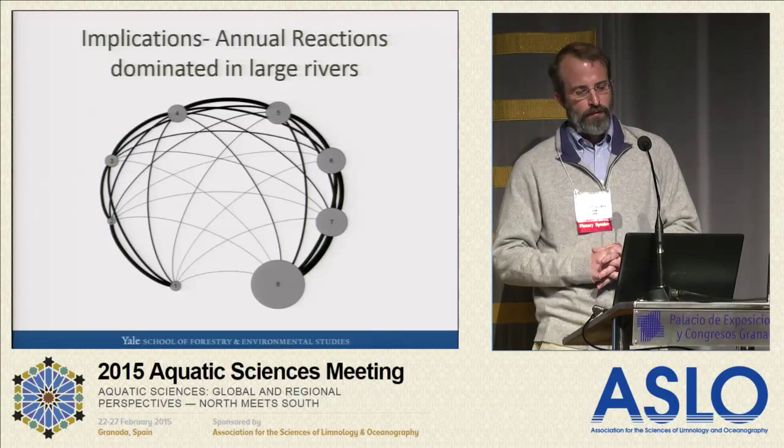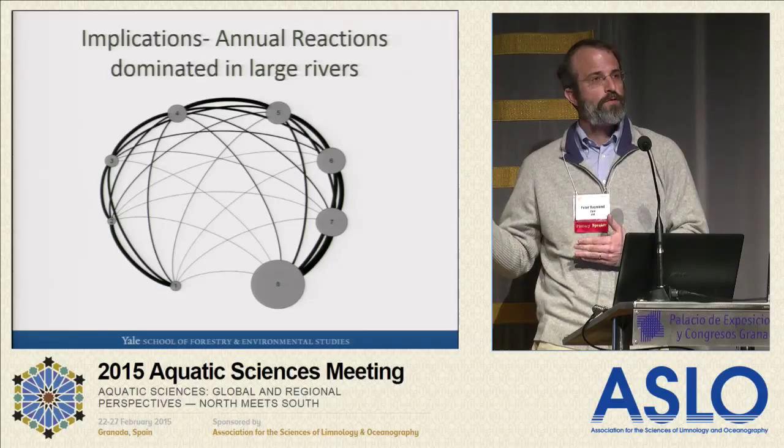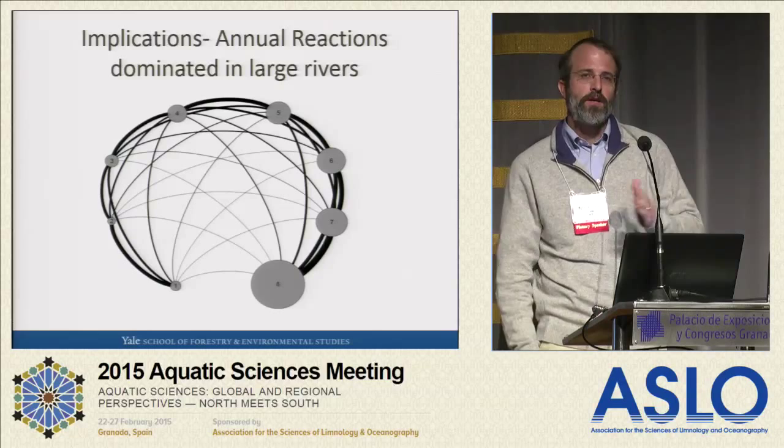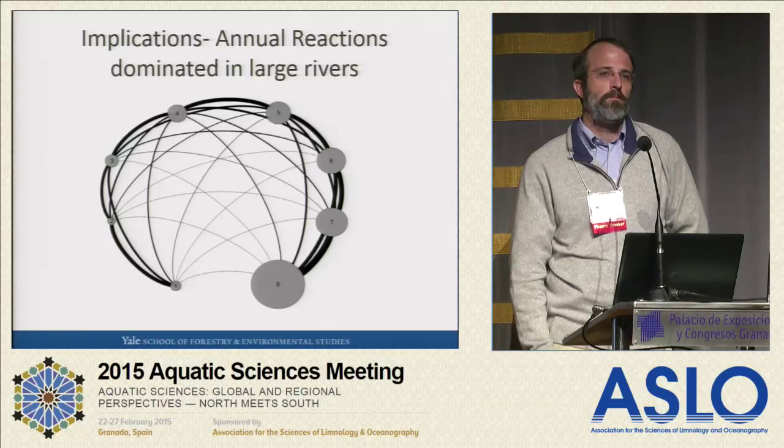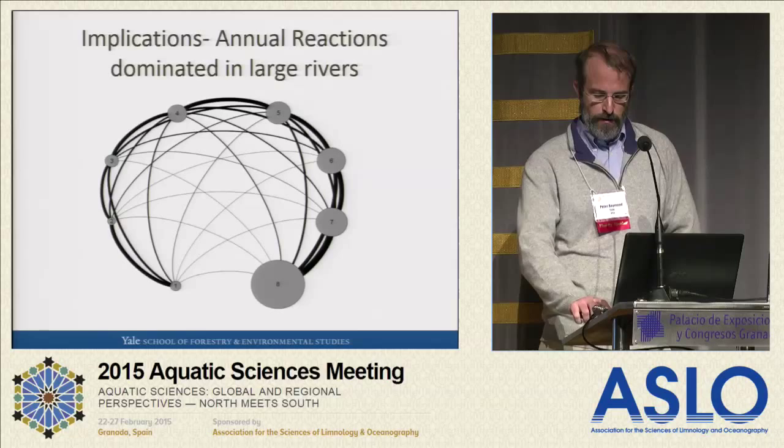And then what we also find is that the size of the lines connecting the stream orders is the amount of that DOM, say, in the eighth order that was removed and delivered from a seventh order, sixth order, and fifth order. And what you find is that it's really only the preceding three stream orders that's important for delivering reactive DOM to these large rivers. This idea that small streams are important for feeding reactive DOM to large rivers is not supported by this exercise.